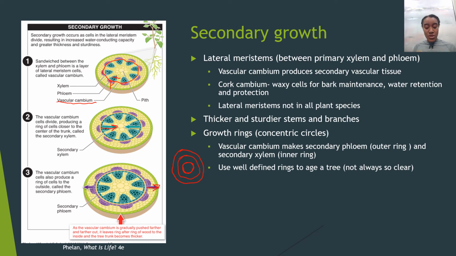and you can see these rings because as the seasons change, differences in temperature result in differences in the color of the xylem and phloem because the cells are either more compact or less compact. So when they're more compact, it appears as a dark ring, and when the xylem cells are less compact, it looks more light. And so you can actually count the dark rings, and that will allow you to estimate the age of a tree because each ring will represent like a winter.